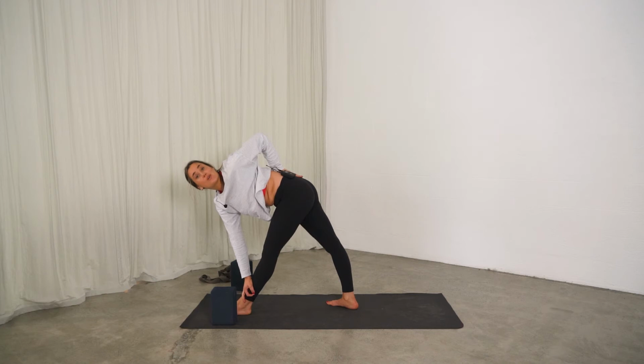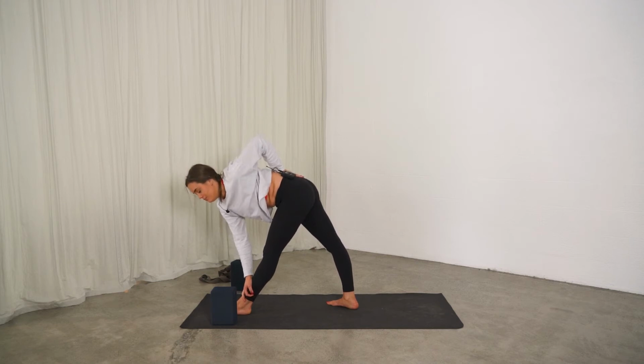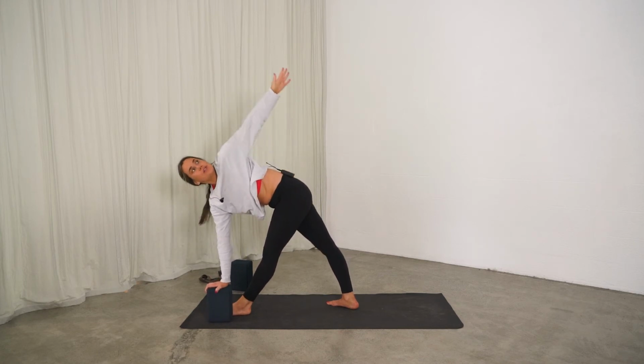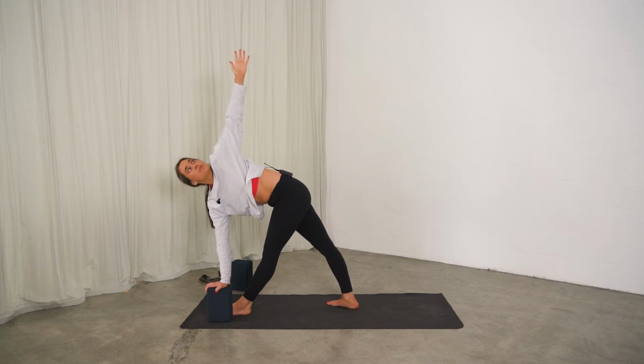So this one is quite gritty. I suggest using your breath, being kind, and going at your own pace. If you have the block handy, now is a good time to use it. And if you would like to, extend your arm up towards the ceiling.